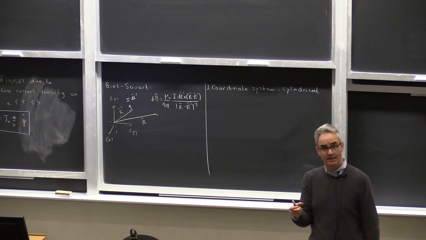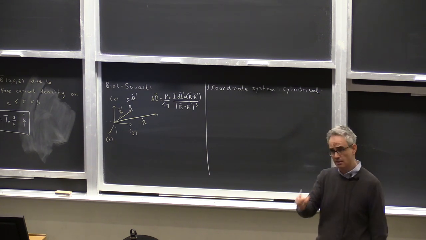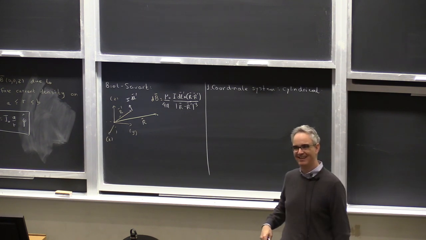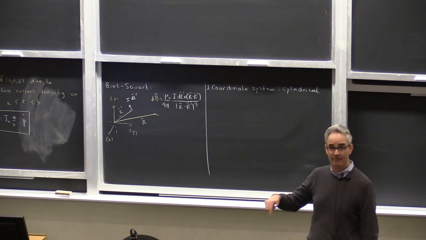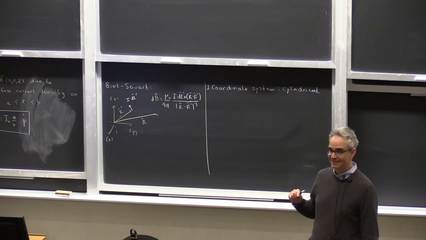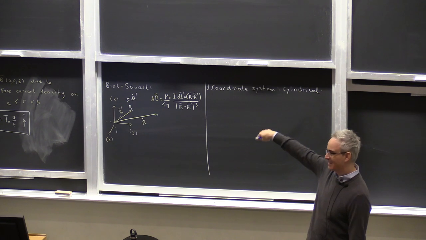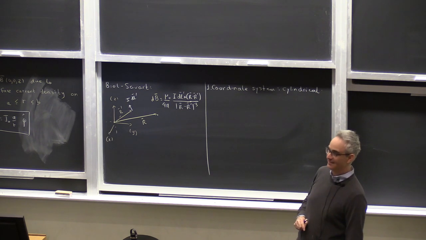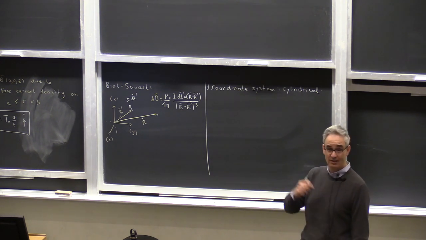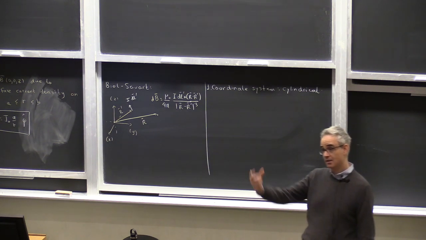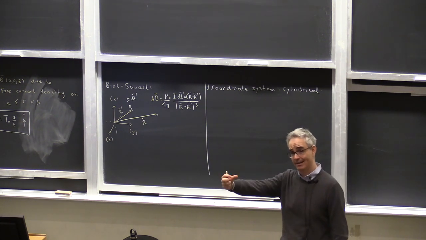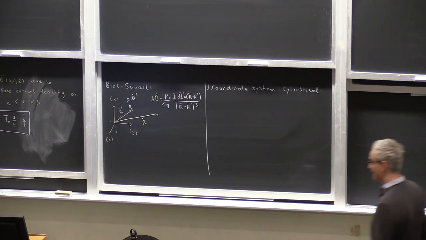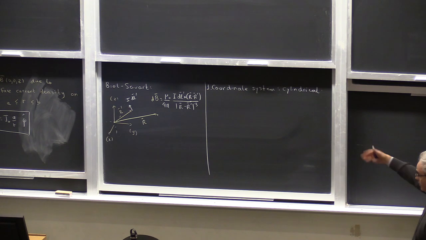So I hope that the geometry is clear. We're talking about a washer that supports this surface current density. Would that be an artificial problem or a real problem? So how could this current be generated? Changing magnetic flux. So this could have been an eddy current. In the demonstration yesterday of the jumping rings, we created such currents on the rings. So you could have as well created that current in the washer, and then you would ask the question, okay, now that current, how much secondary field does it produce?